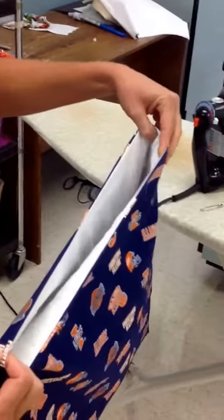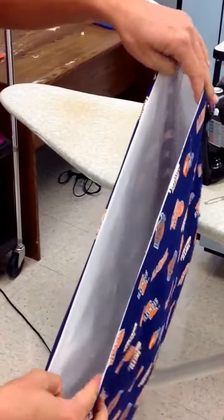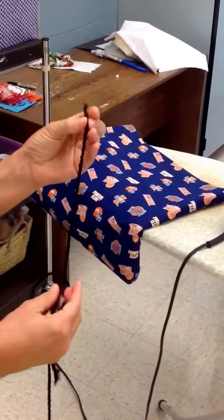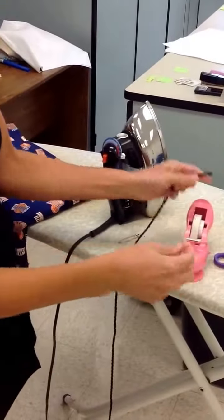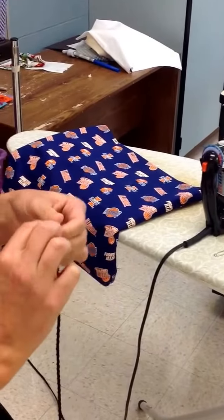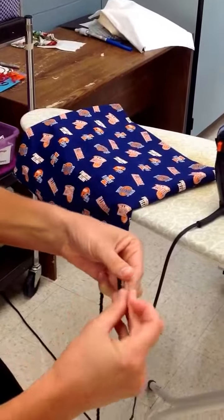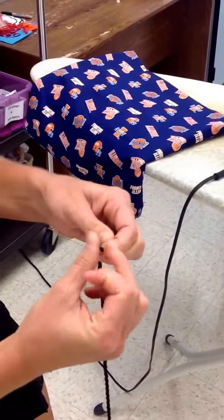All right, after you have pressed the top part of your bag, your muslin and your fabric, and you've made a nice clean press, you are then ready to put the drawstring in your bag. You want to put tape on the ends of your drawstring so that it does not shred. You can just use plain masking tape. It doesn't need to be anything fancy. Just kind of roll it around the edge of the end of your drawstring so it doesn't shred.